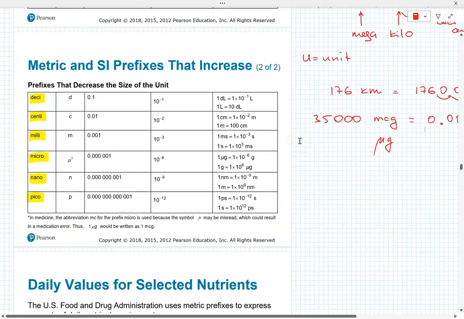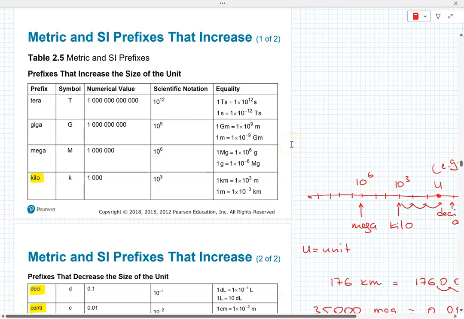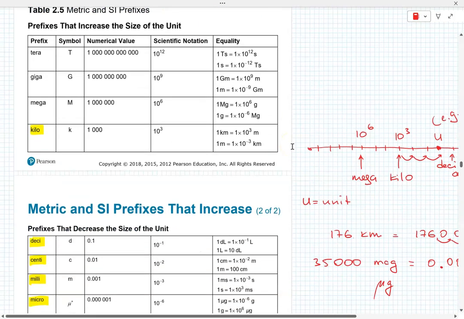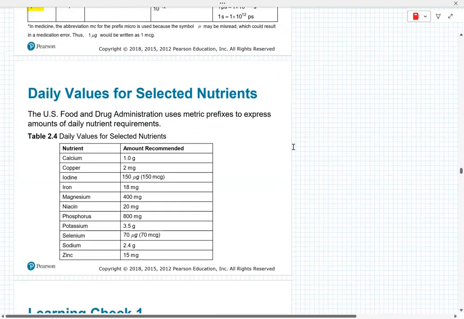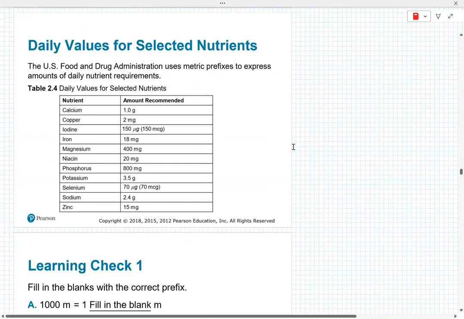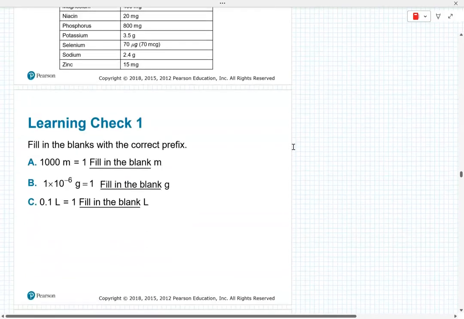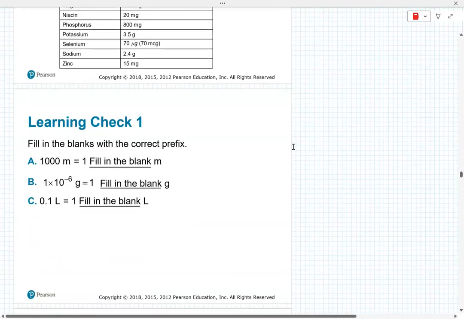So these are some examples. We're probably not going to be using nano and pico. I doubt that. Well, it probably can be mega. To be on the safe side, learn these prefixes and learn what they mean. This is just an example of different values and using different units. But let's get to the learning check, and we're going to take a break afterwards because I need to deal with the software stuff here.